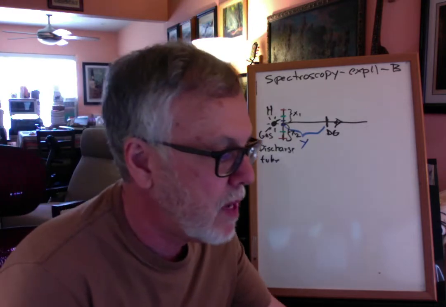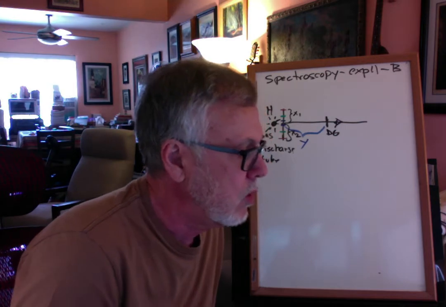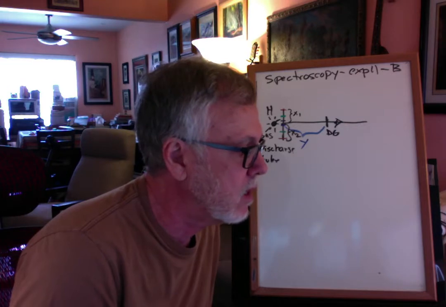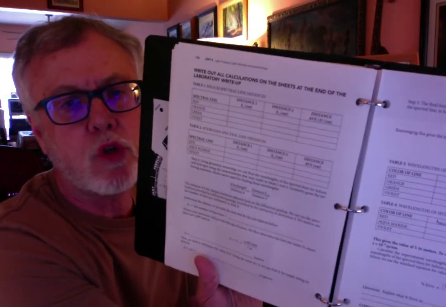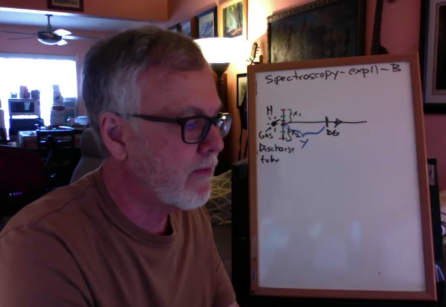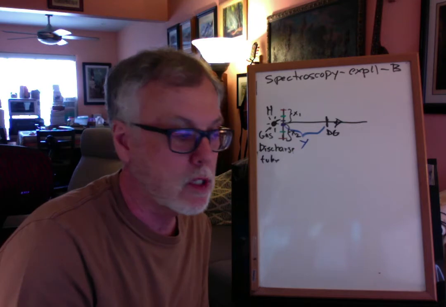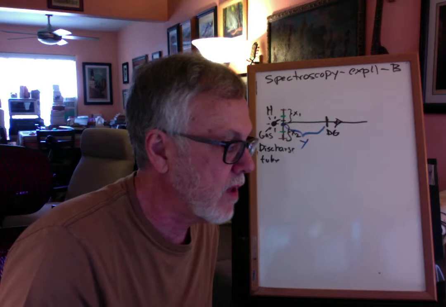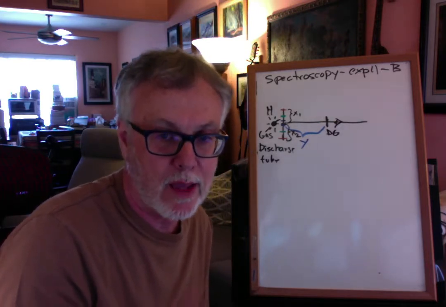Going to the next page in your book, you would fill out tables 1 and 2 with those distances, D, X1, X2 for all the different spectral lines. Table 1 has to do with helium, and table 2 is for hydrogen. That's provided to you; again, look on the Canvas site, and you'll find that data within experiment 11. You still have one task to do there, and that is to average the values of X1, X2 for each spectral line. Hey guys, how do you average two numbers? You add them together, divide by 2.